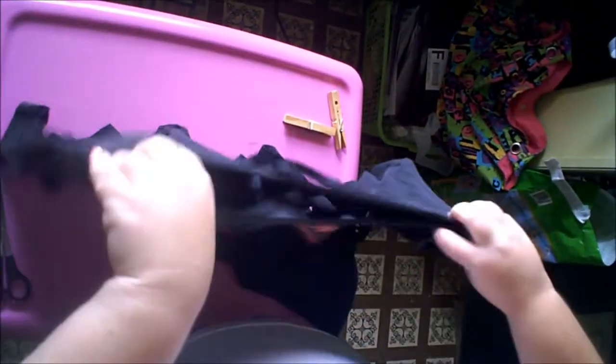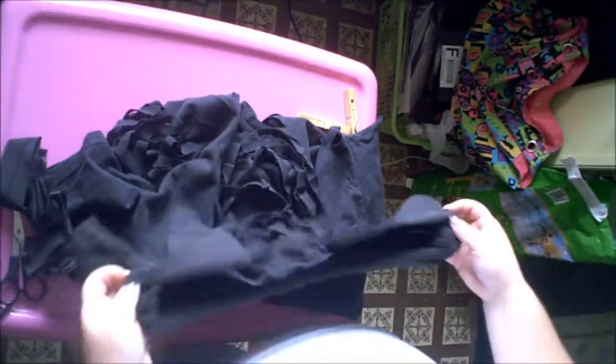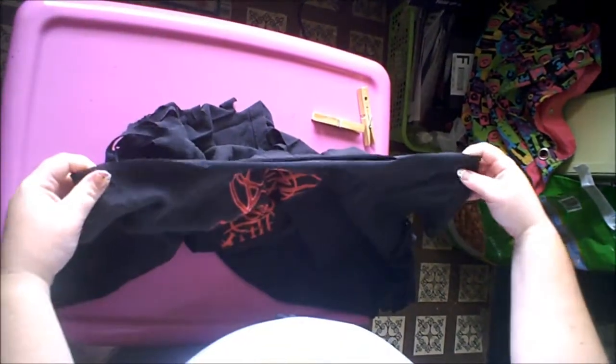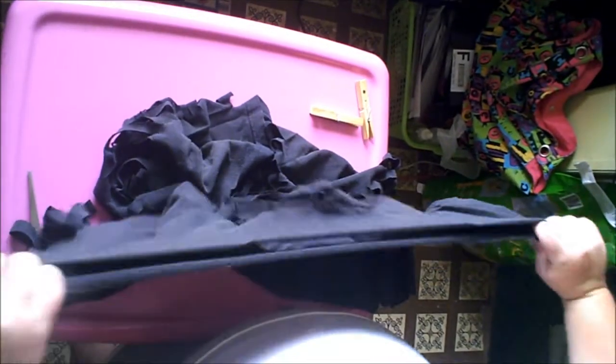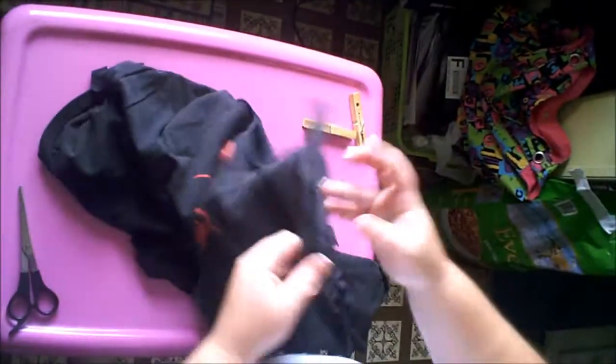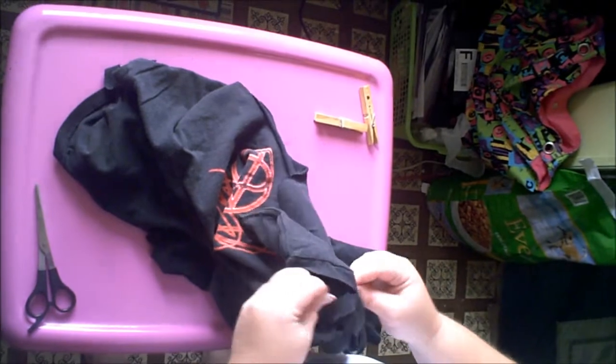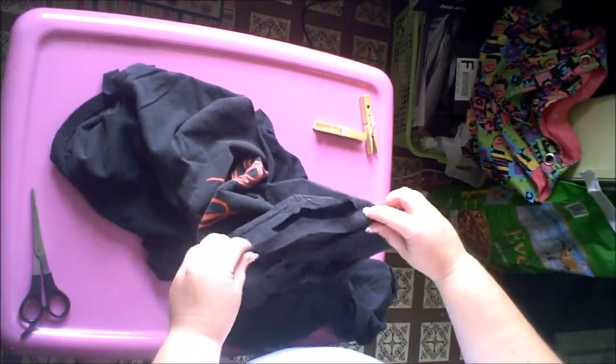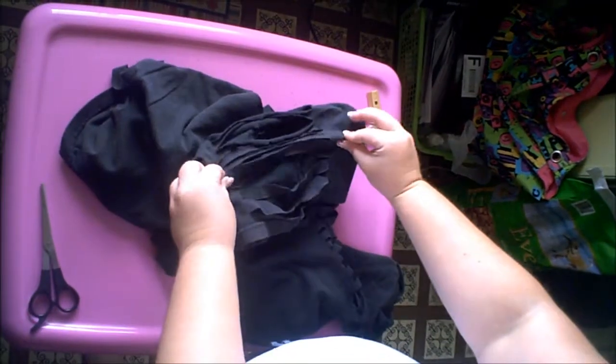And now you're going to do the stretching part. And you want to do this in a way that you're not going to rip your shirt to bits either, because it's pretty cut up. But you just stretch the neck of your shirt like this, and it will cause the fabric to curl. You also want to do it for your sleeves, any part that you cut. Let's go ahead and stretch that out.